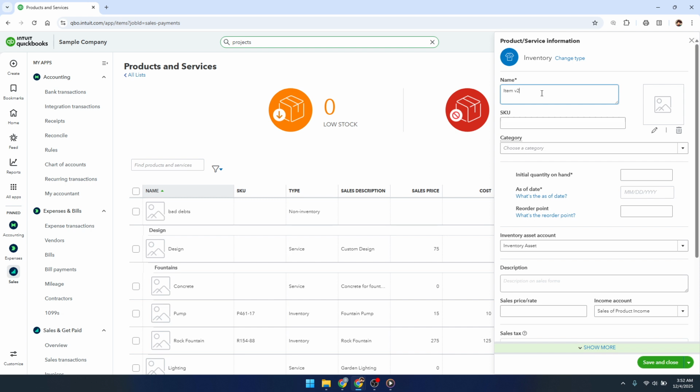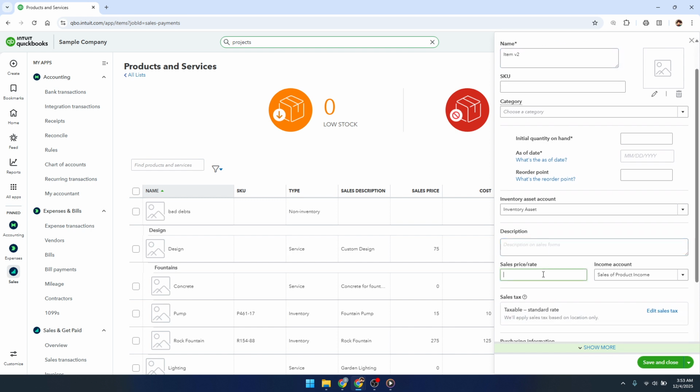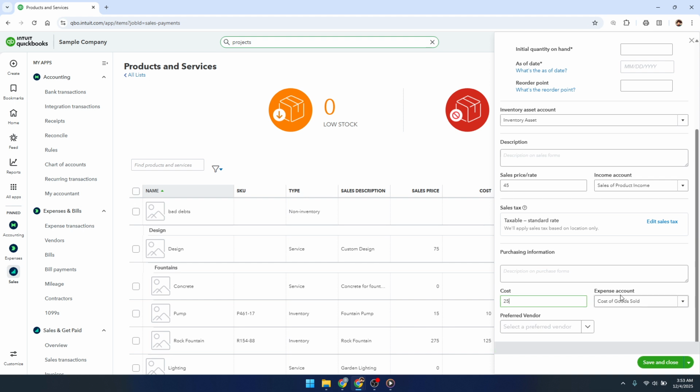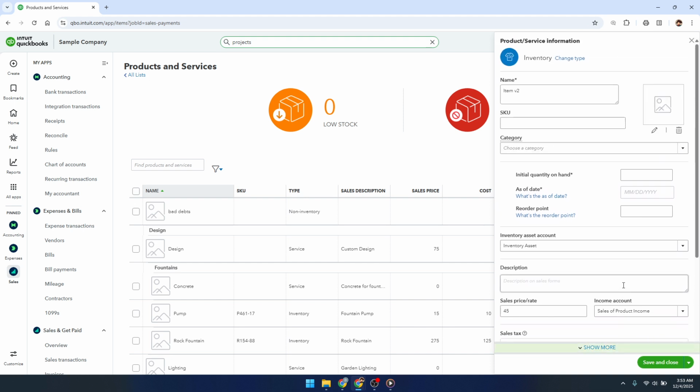In the Setup window, enter a clear name and a helpful description your team will recognize. Add the sales price so QuickBooks knows what you usually charge. Make sure the box that says I sell this product or service is checked. For items you want to track as inventory, confirm that inventory tracking is enabled for that item. This is what lets QuickBooks include it in your inventory reports, adjust quantities, and calculate costs properly. Take a moment to review these details before saving. Small mistakes here can snowball in your reports later.